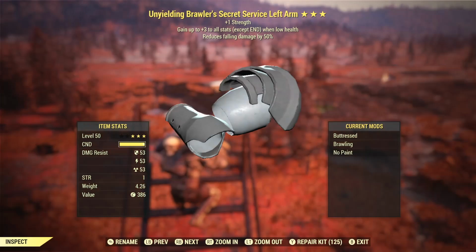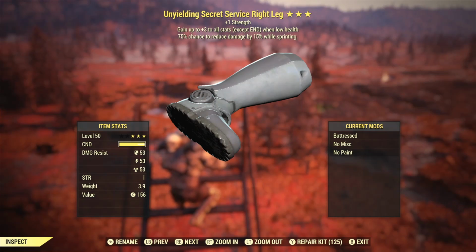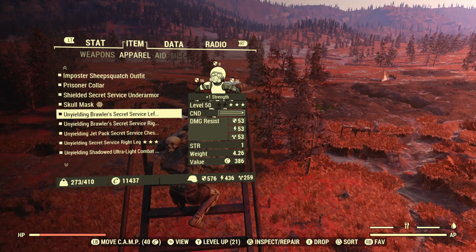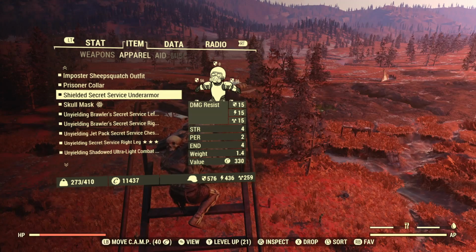Today I'm going to be kickstarting the benchmark for fastest solo Scorchbeast Queen kill while completely min-maxed with chems and every other buff imaginable. If you want to know exactly what I'm taking, it is and has been on screen right now while I've been talking. Just rewind and pause, it's all there. Armor, weapons, aid items and perks.